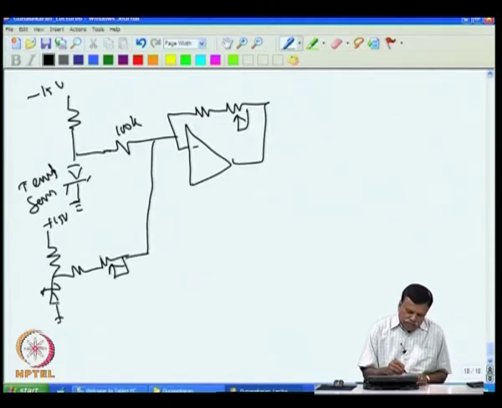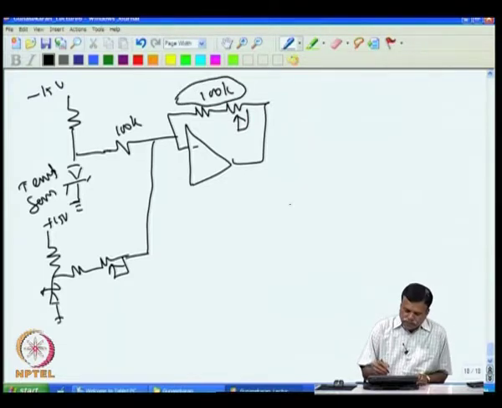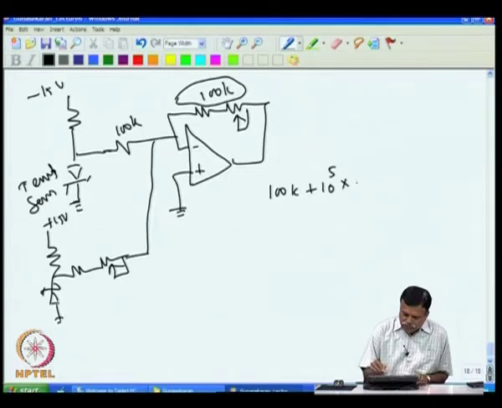So, we assume that this is not drifting, this is drifting minus, and this is drifting plus. Assume both values put together are 100K. If I calculate the resistance with 100 ppm drift, it will be 100K plus 10 power 5 into 100 ppm, that is 100 by 10 power 6, for 100 degree.